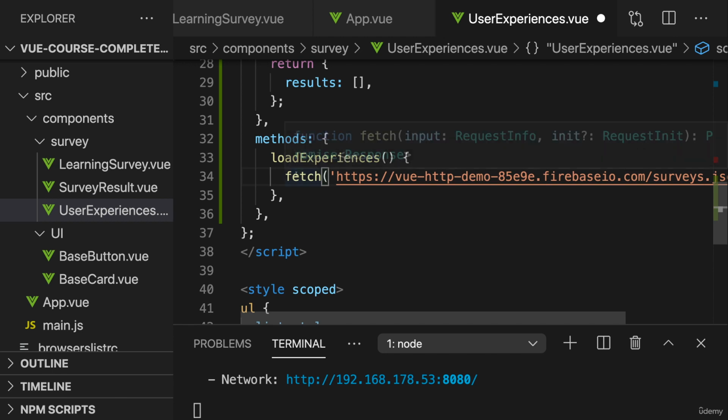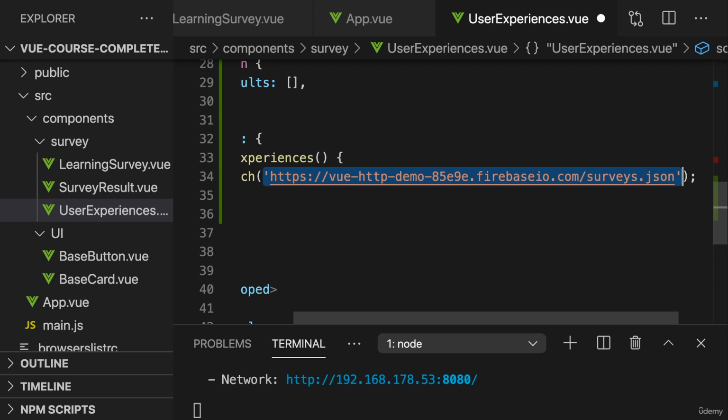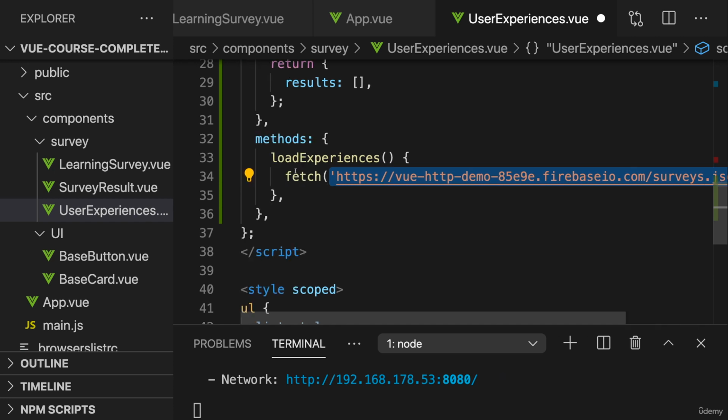But we'll face a problem with that. When we send this request, how do we get access to the data that will eventually be loaded? Well, fetch returns a so-called promise. Now what's a promise and why do we need that? Well, as I just said, the data will be loaded eventually. As you can imagine, if you're sending an HTTP request, that can take a couple of milliseconds or seconds. Firebase is super fast and my local internet is pretty fast, so it should be pretty quick. But still, it might take 100, 200, 500 milliseconds for the data to arrive.